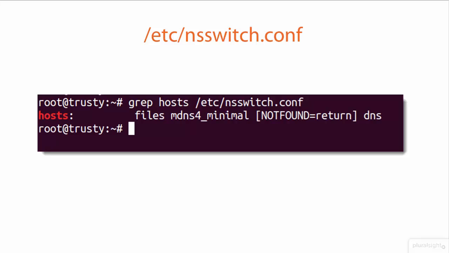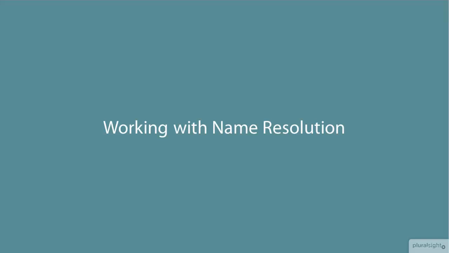The name service switch file controls the order of name resolution, and we can see that the default on the Ubuntu host is to first check our local file, so /etc/hosts, then do a multicast lookup, and then look for DNS. So we can exclude or change the order of these lookups. Very often doing a DNS lookup first is probably going to be a little bit more secure, as it's less easy to make changes to DNS as it is to files and multicast DNS. Let's quickly run through these on our system.